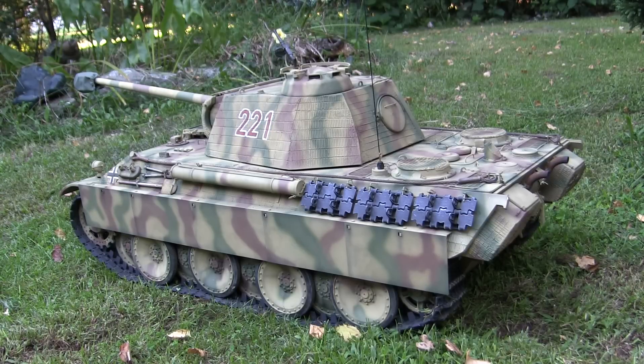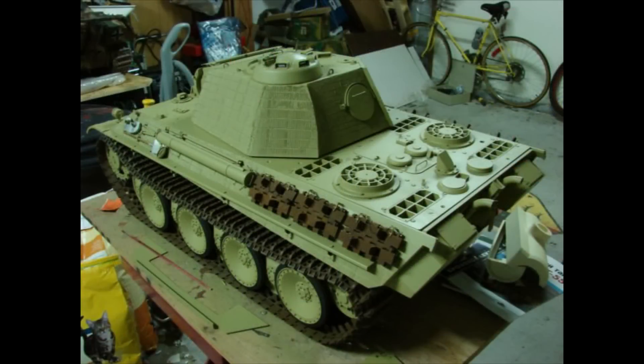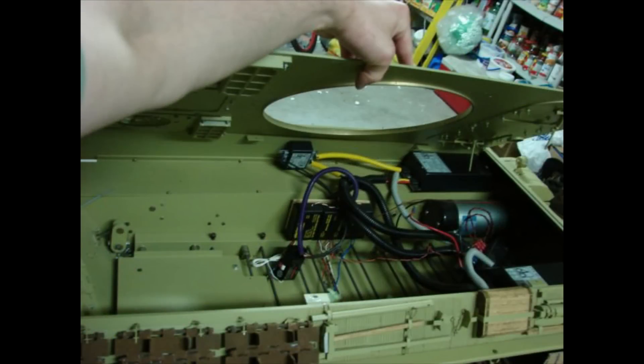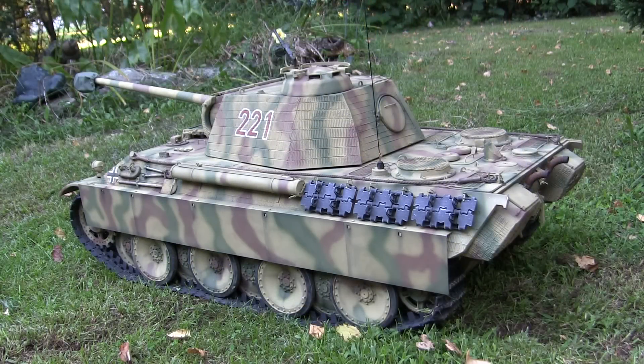For those who've stumbled onto this video for the first time, here's a quick recap. The model started off as a 1:6 scale late production Armortech Panther G from the first production batch that Armortech had of this model from about 2005. The model was first given to another model maker to build for the customer. However, after pretty much assembling the hull and some of the basic running gear, the model stayed in a partially built incomplete state for several years. I was given the model to build by the client a few months ago, and throughout the duration of the build, I have made several modifications to both detail as well as functions to the stock Armortech kit. Those details and functions are described in more detail in my other videos, which are found in my video listing.